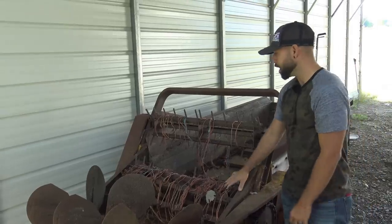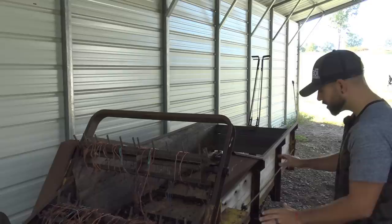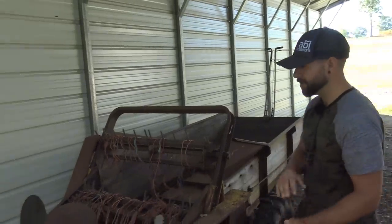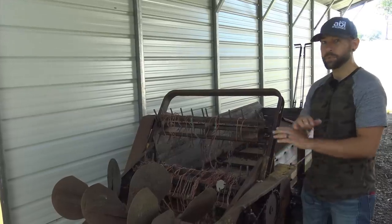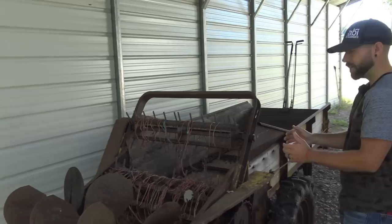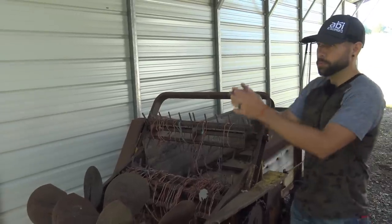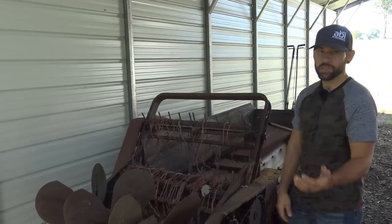So seeing this on your property is what got us excited, because all of our spreaders are built the same way. Very simple mechanics. This unit's ground drive. A lot of the units that we sell are ground drive. People who don't have PTO systems, people who don't have big tractors, small operations, just a couple of animals, but they don't want to just throw their poop in a pile and let it sit. They want it to work for something, and they care about the soil as much as you do.